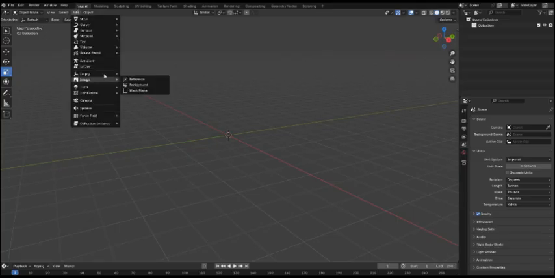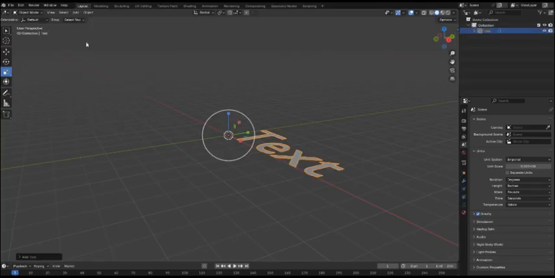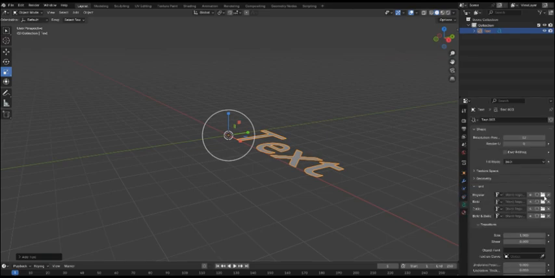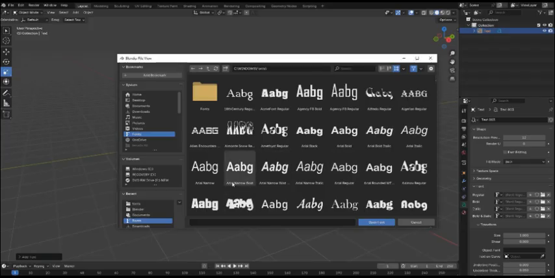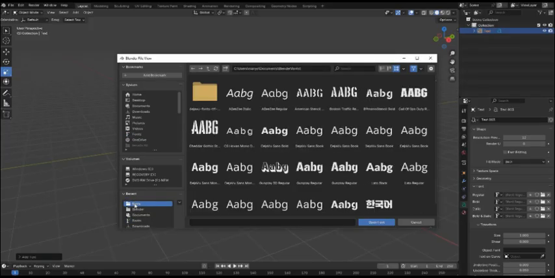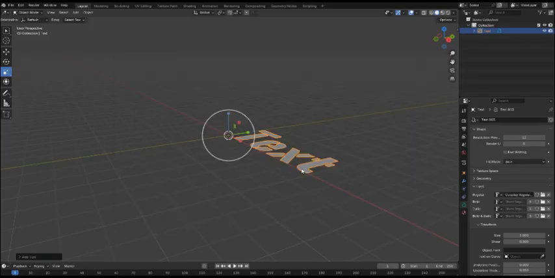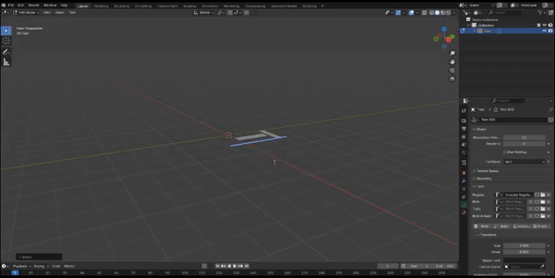So the first thing you need to do is add the first initial, and use the gunplay font. I downloaded it from the internet and placed it in a folder inside my Blender folder, and double click on it, and it will be applied to the text. Edit the text and put the first initial.